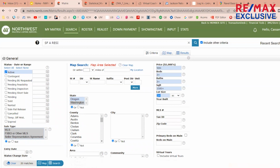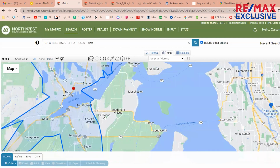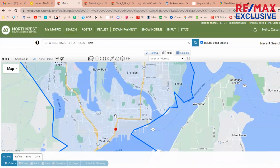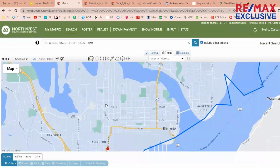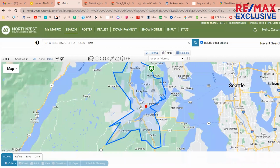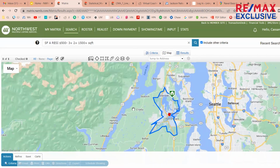If you wanted a larger lot, say you wanted a 1/2 acre or more, well, now we have 1, just because these neighborhoods and areas around here are going to be a little more dense, a little bit higher pedestrian traffic, very walkable, very bikeable, but smaller lots. So if you have any questions about Naval Base Kitsap Bremerton, the surrounding areas, drive times, that sort of thing, let me know. I can help you out.